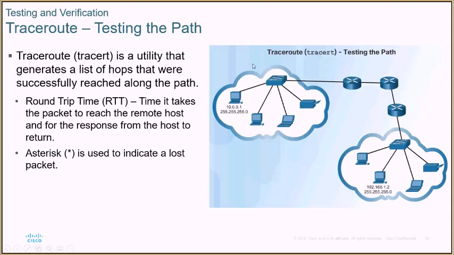As I said, some routers don't reply to ICMP packets because it can be a bit of a security issue. So if you do a traceroute and there are 10 hops in between, you might get some that have stars, and you'll get others following it that don't have stars. That just says that that particular router doesn't reply to ICMP messages. But if you get asterisks and only asterisks from a point, that says that you can't get any closer to that other host. So traceroute is a very good fault-finding tool, because it tells you where you can get and where you can't get, and it helps you localize where your routing problems might be. So it's a very handy tool.